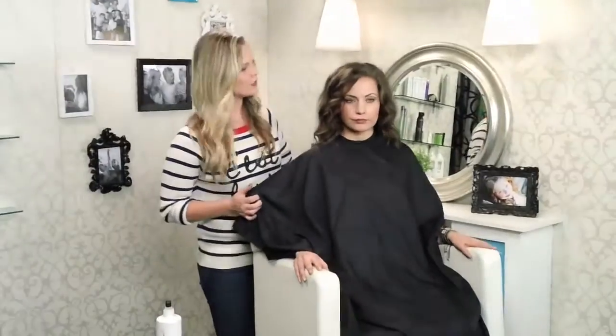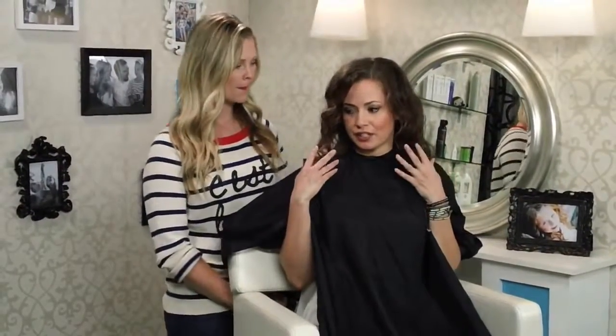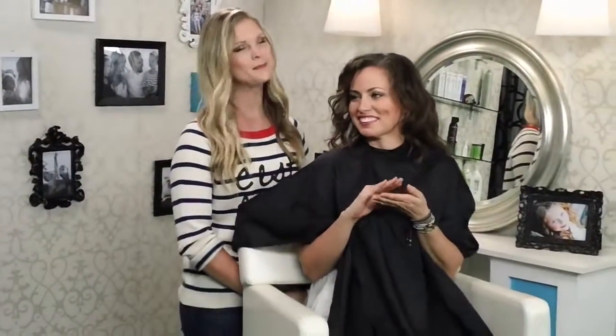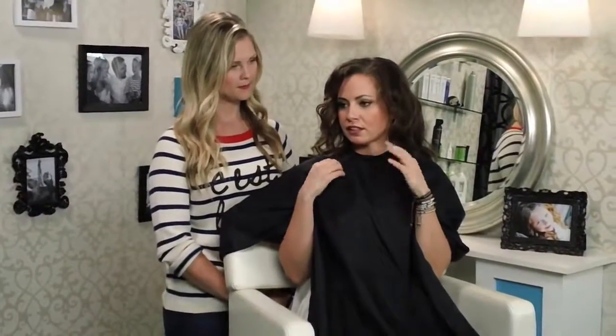First, you should tell me how you want your haircut. So I think I don't want to lose that much length, but the ends are pretty unhealthy — the medium point between those two things. And then I would like to have maybe a few pieces that are a little shorter around my face, but so that I can still have this sort of 40s look. I don't want it to look edgy — I want it to look more like the makeup.